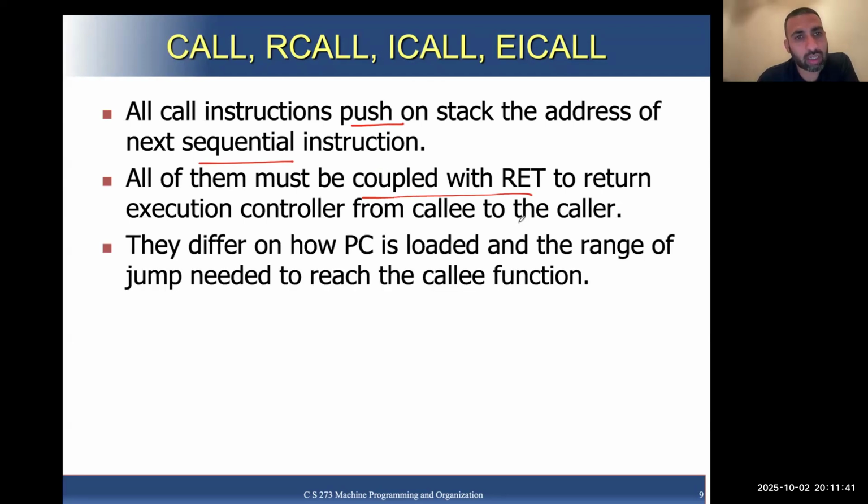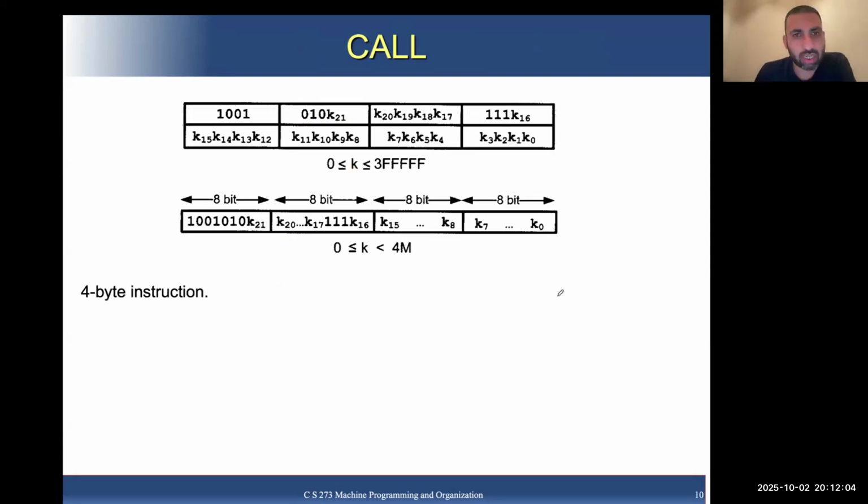But they differ on how PC is loaded and the range of the jump needed to reach the callee function. So the value of PC is determined in a different way in all these instructions, and also the range of the address space within which your callee function can be located is different. So let's have a look at them one by one.